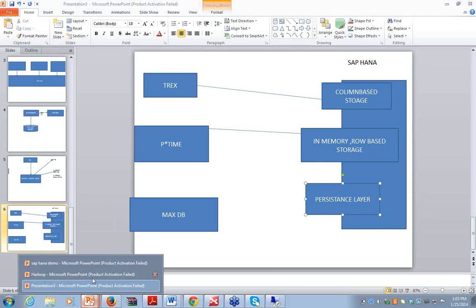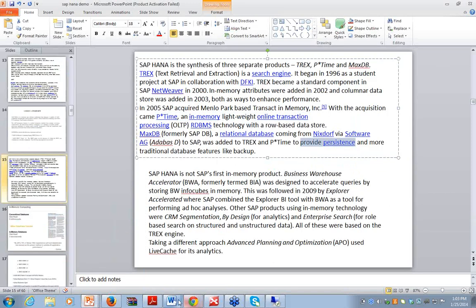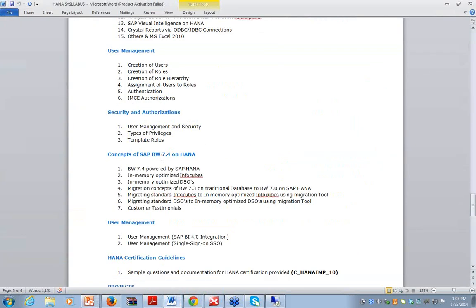If you look at this, the persistence layer is taken from MaxDB.